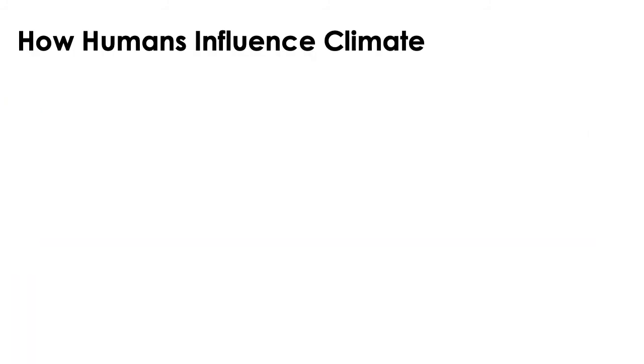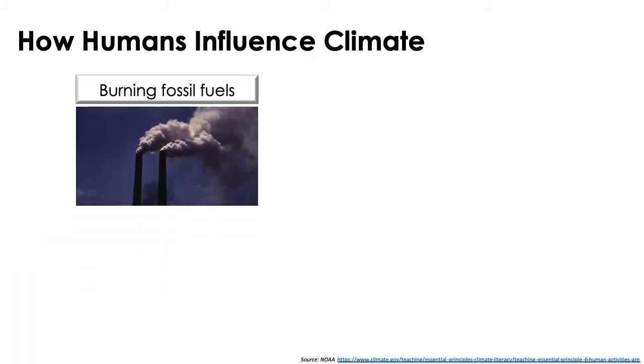And here are the main ways that humans influence climate. The first one is burning fossil fuels. So by using gasoline, by using coal, by using oil, we are burning these fuels that are made from plant or animal-based materials. Anything that was once living is considered to be organic or contains carbon. And when you burn carbon, you release carbon dioxide into the atmosphere. So a lot of the stored energy, the stored carbon, is now being burnt and re-released into the atmosphere through burning fossil fuels, whether it's driving cars or making plastics in factories, and so on and so forth. We are burning a lot of fossil fuels.